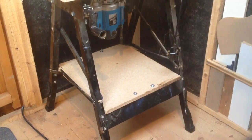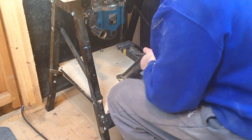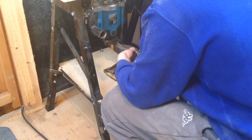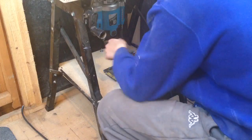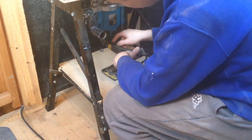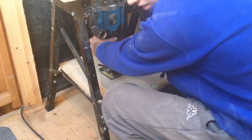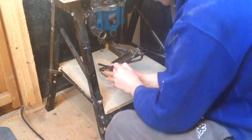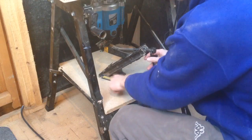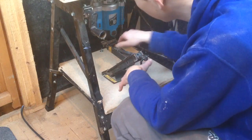Alright, so here is the shelf that we just put on, and I just bolted it on because the Black & Decker has some holes in it. So what we're going to do now is build a little box that I'm going to screw to this. It'll sit around, so it's going to be the diameter of the router. That way when we twist this up, we'll lift the base up, and we're going to screw this to the shelf. So let's build this little box quickly and we'll be nearly done.